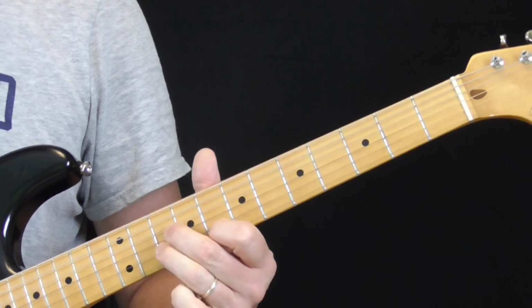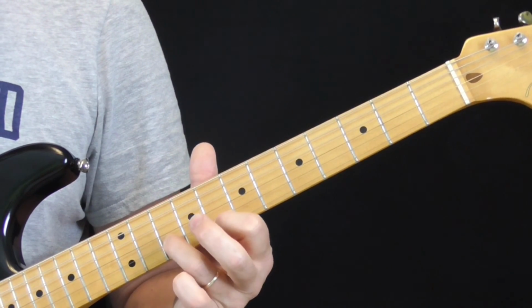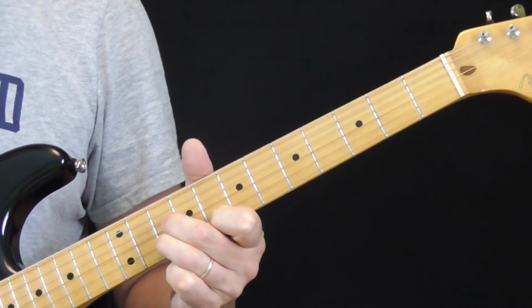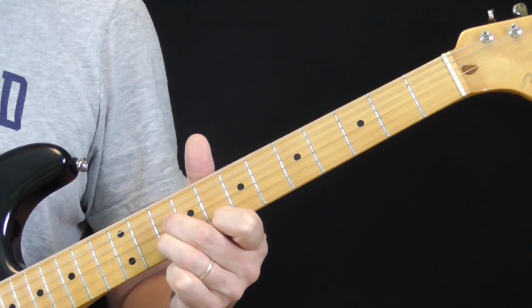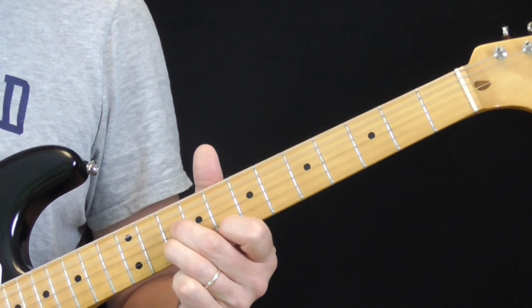So that chord shape, I've got my first finger on the 8th fret of the 1st string, my ring finger on the 10th fret of the 2nd string, my second finger on the 10th fret of the 3rd string. I don't know if he's making that shape and picking over it, or if he's just playing single note.